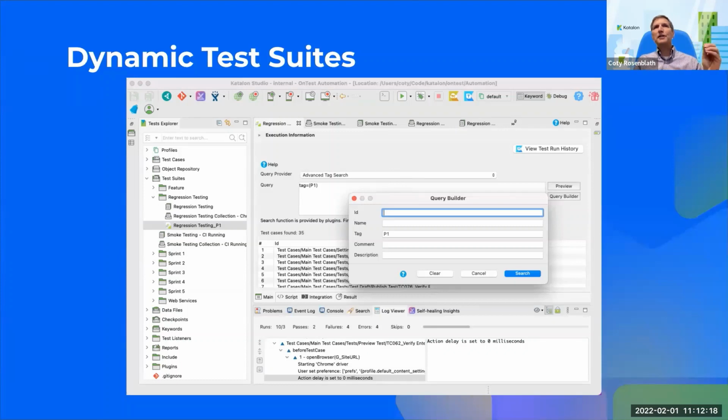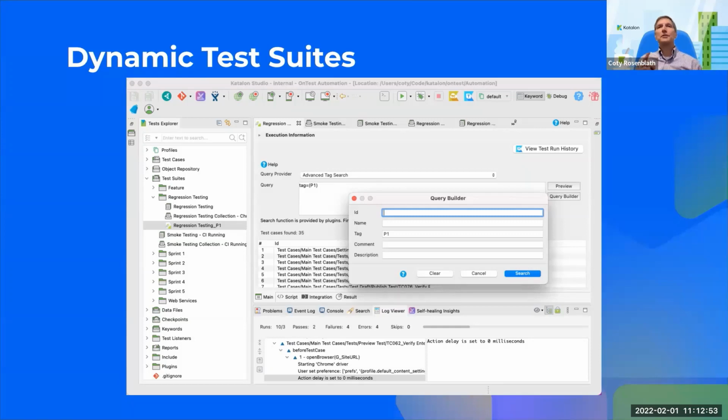So the reason I introduced tagging was because a common use case for this is to take tests based on tags that you've applied so that you can quickly create an all P1 or all settings or all security test suite, and know that that test suite will always represent the current state of your sort of test system. Because as people add new tests, you don't have to update that test suite manually. You just have to make sure that those tests get tagged appropriately and they'll be pulled in.